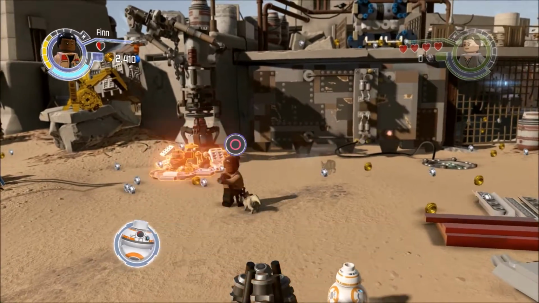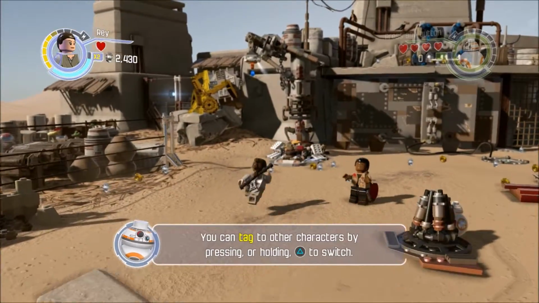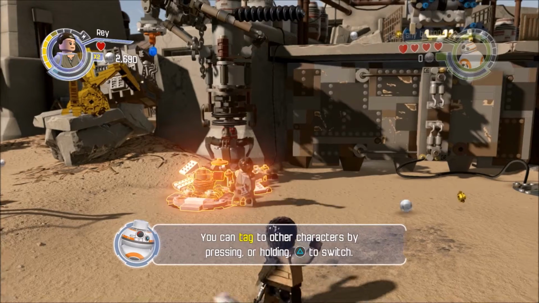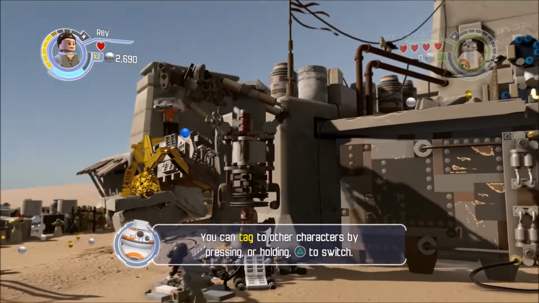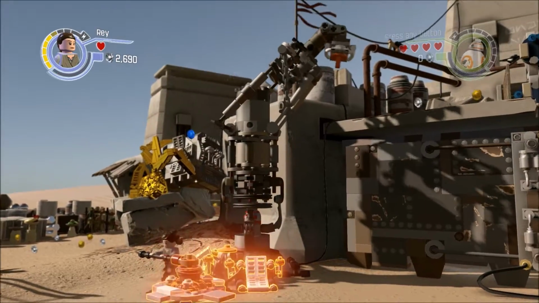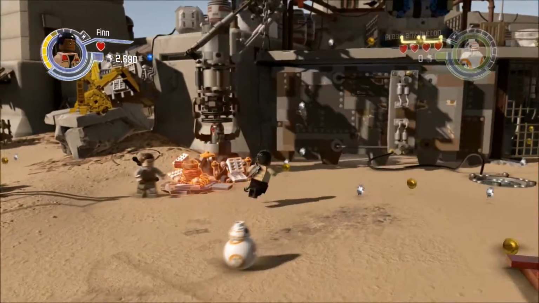What the frick are these things? You can use, I'm guessing that's the staff to activate. Okay. Oh, there we go. Circle. This looks like one of those repelling things for the guns, I think. I used to play the Complete Saga all the time.